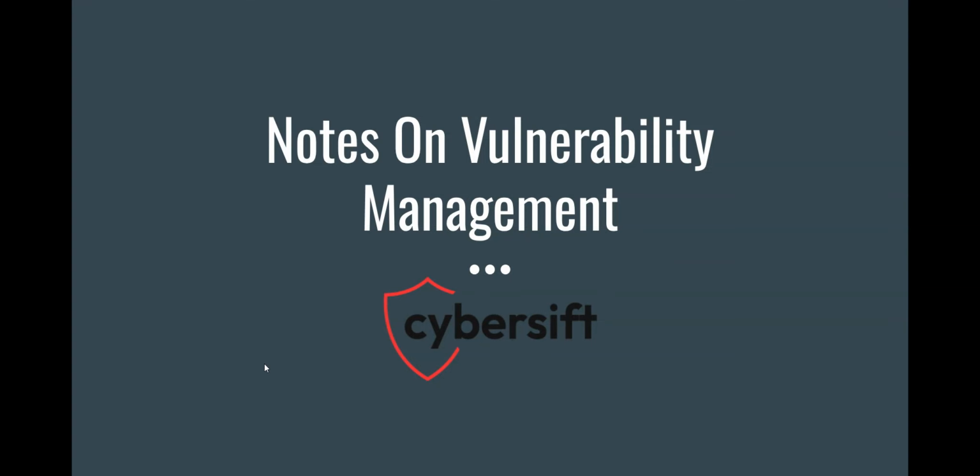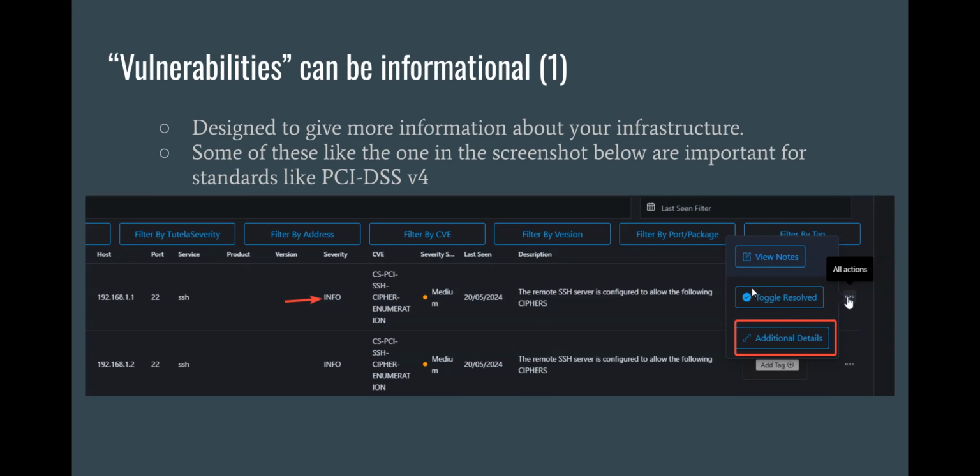Now that you're a bit more familiar with the Discover UI, which shows all the vulnerabilities that were detected in your infrastructure, we have a couple of notes to go through about vulnerability management. So first up is the fact that severity info vulnerabilities really are informational, even though we treat them like normal vulnerabilities that can be resolved, pending, and this and that. They are purely informational, just there for you to get more information about your infrastructure.